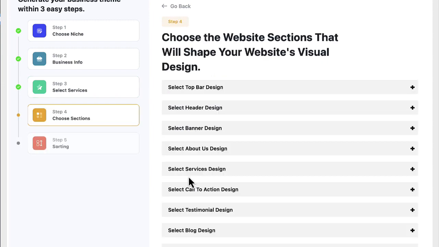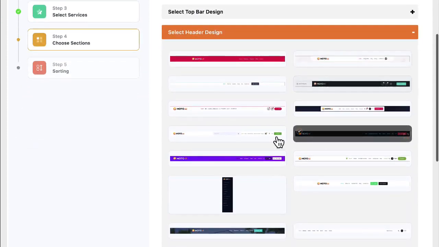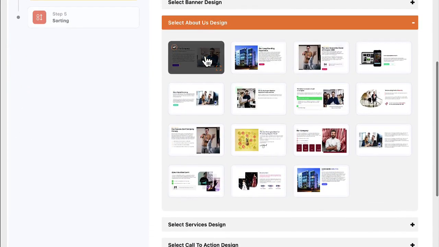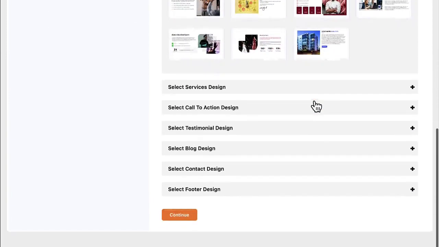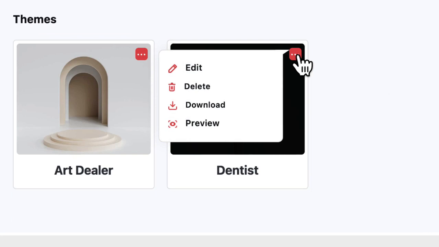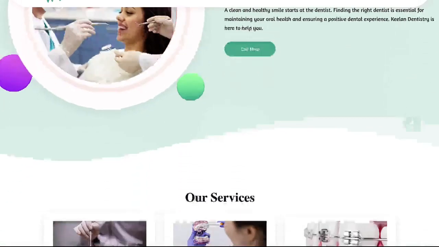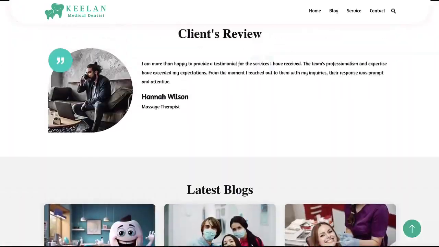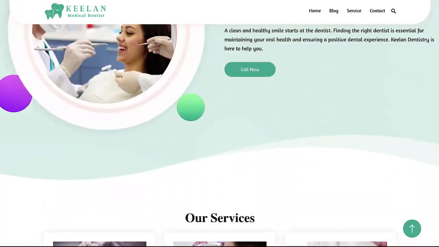Then you can further customize the site using things like the header design, customizing the main banner image design, customize the About Us page design, and many more point and click options so that the site looks highly professional the way you or the client really wants it. Then generate the theme and preview how it will look in the My Themes section. These sites are built to not just look fantastic, but convert traffic based on what's working today.